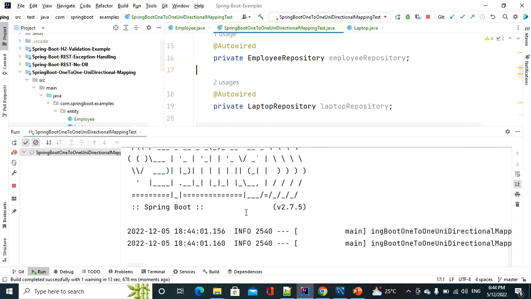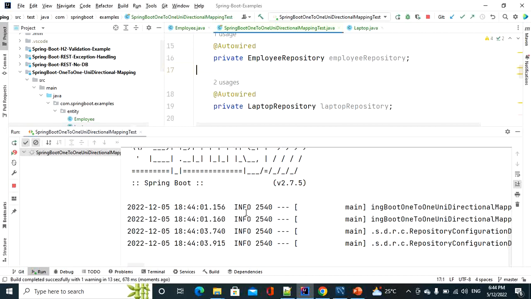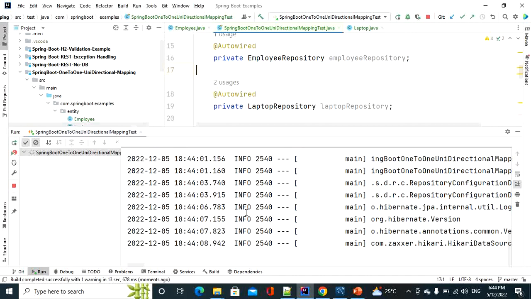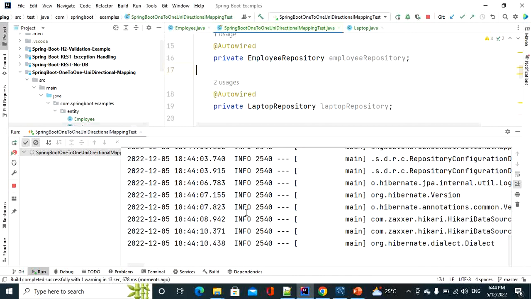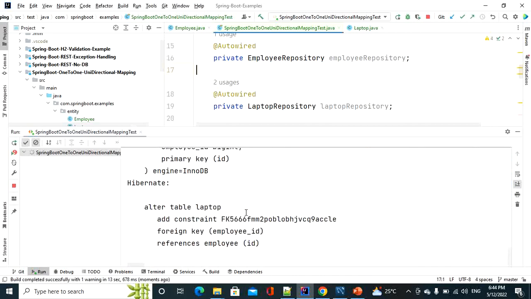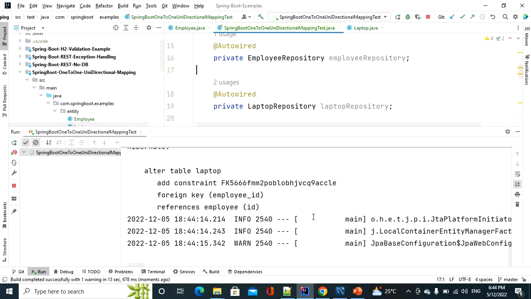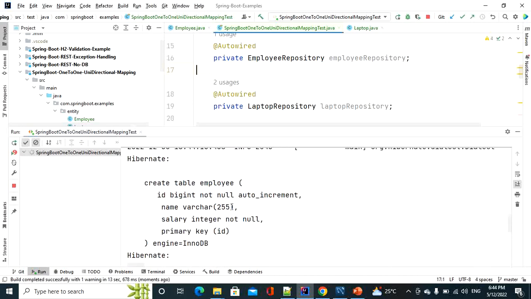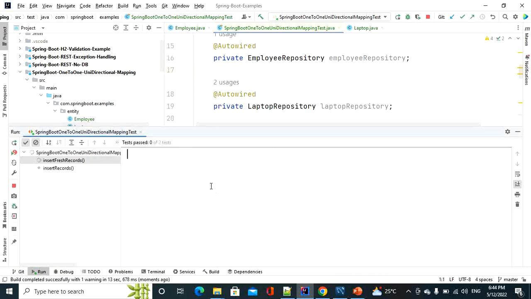It's just started. As part of its execution, it's going to create two tables, employee table and laptop table, in the database test schema. Here you can see it has created the employee table.